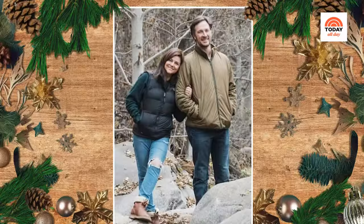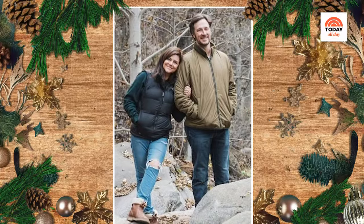I, of course, am a homemade cranberry sauce girl. It's funny, my husband, Texas boy, grew up with the old school canned, sliced cranberry sauce. I did not grow up that way. I grew up with homemade, and it's something that I absolutely love. I'm gonna show you today how I make one of my classic dishes, the blood orange cranberry sauce that I always have on my table.